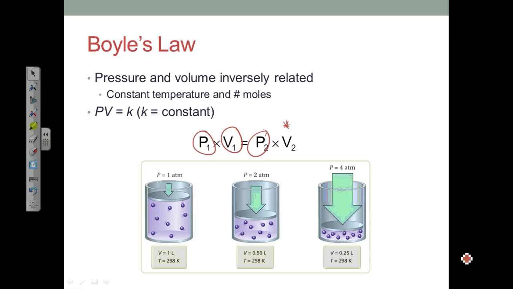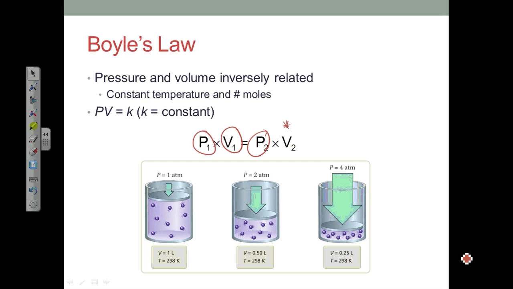You can condense a gas into a liquid by decreasing the volume. But here's a good point. Can you ever have zero volume? Why? Exactly. If we start with something in our container, we can never have zero volume, because the smallest we can compress it to is the exact size of what we just put in our container. That's important because you're going to be asked to draw some graphs at some point, and you must remember that you can never have zero volume.